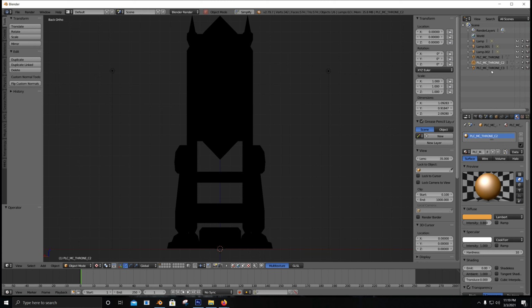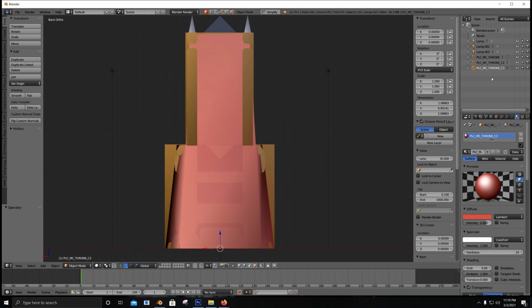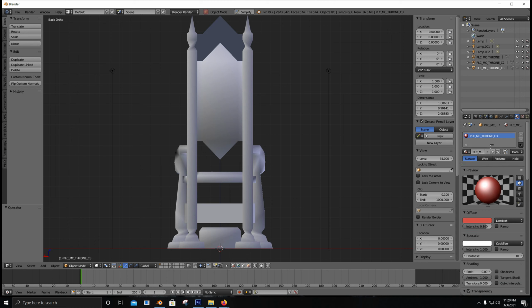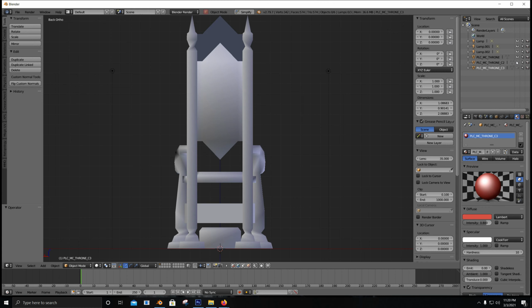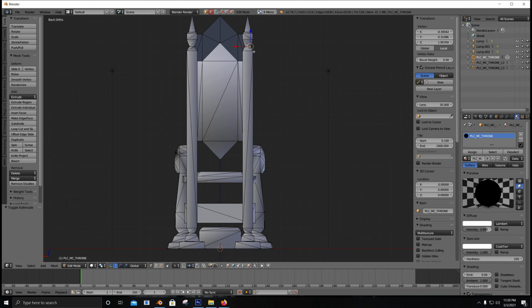We don't want to delete them, because if we look here, they have a special color to them, and there's a reason for that. They're smart materials, and they talk to the engine, and they have an effect. So deleting those would not be beneficial to creating your placeable. The only thing you will edit is the actual throne itself. In this case, we'll go ahead and place a new object over it. You can actually edit the throne if you want to, simply redesign it.